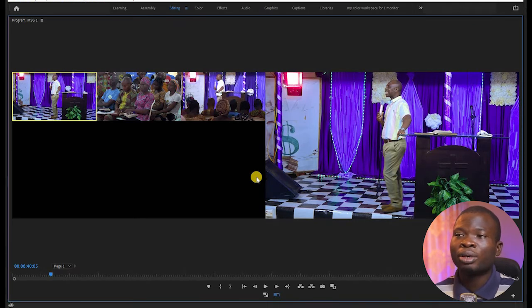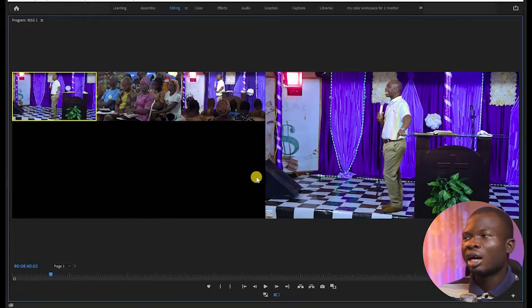Notice I told you that depending on how powerful your computer is, you might be experiencing some lagging while you are playing it. So if your computer is not too strong, you might have problem previewing in this kind of mode. Right, so now how do you edit with this kind of setup? Now the way it works is, as you play, you can decide which camera you want to select per time. So if I press 1, camera 1 is going to be active.